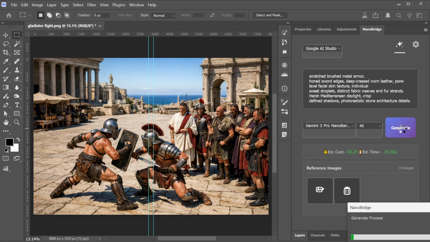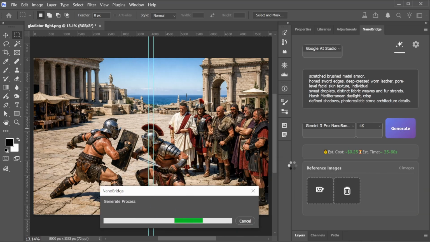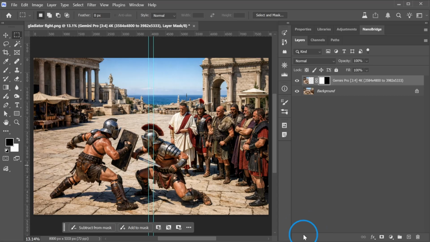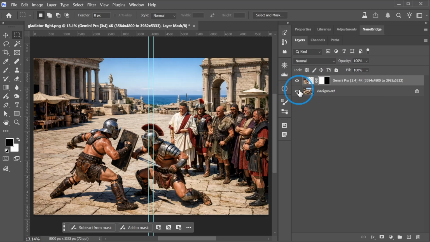To avoid stretched faces or distorted architecture, the plugin strictly follows recommended aspect ratios. If your selection doesn't perfectly match one of those ratios, the plugin automatically adjusts it to the closest supported format. This ensures zero distortion. In some cases, it may slightly crop the edges if they touch the canvas boundaries, and that's completely intentional. It preserves correct proportions.